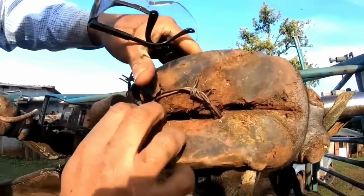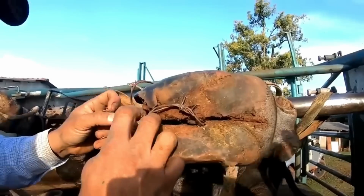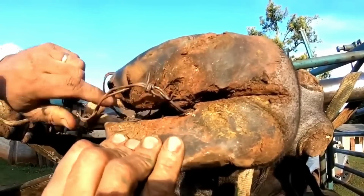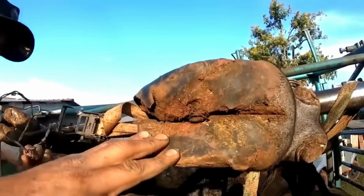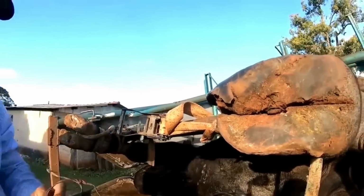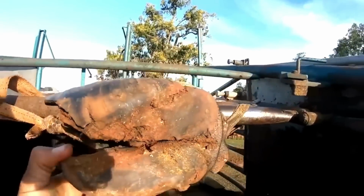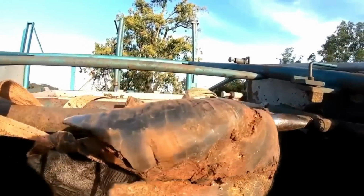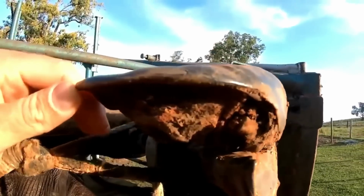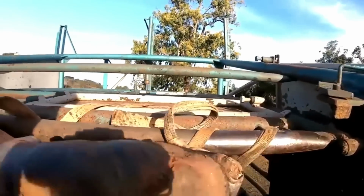We're going to record the removal of the excess of the hoof because it grew a lot. The animal got a kind of Aladdin's shoe. But it seems it was nothing serious. Apparently, only a piece of wire left in the pasture ended up twisting and tangling. Well, let's go, guys. But look, people, the size of the hoof. It is well grown. You can't tell if there is some kind of larvae. Apparently, there isn't anything. See, it grew. Point out how it stayed up. Let's go there.